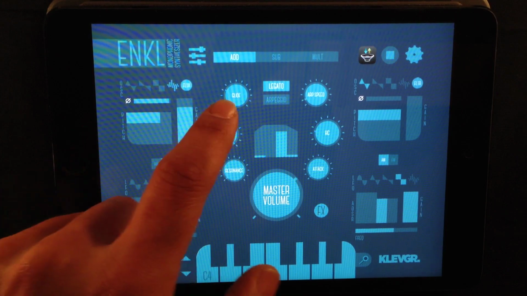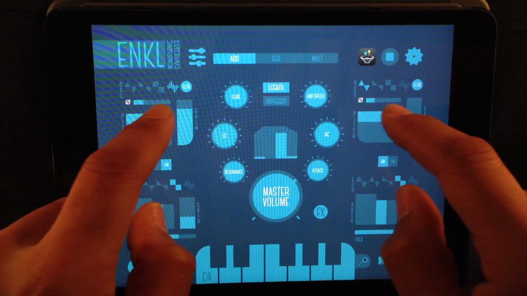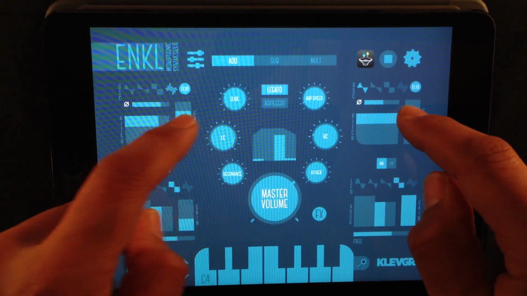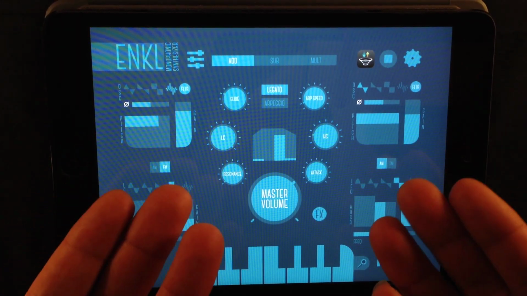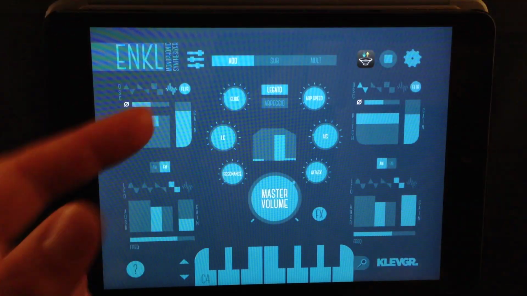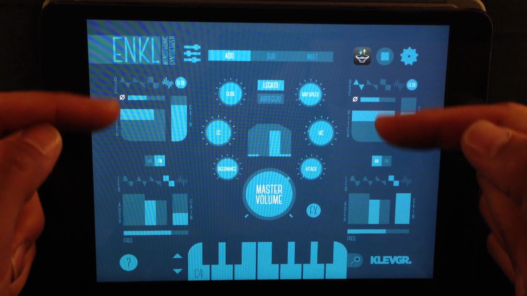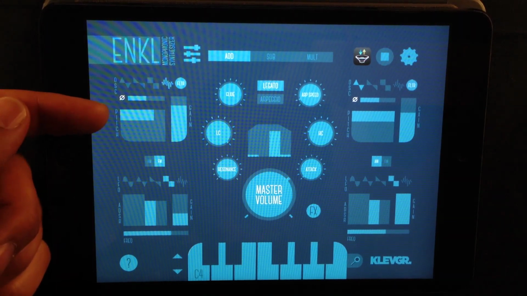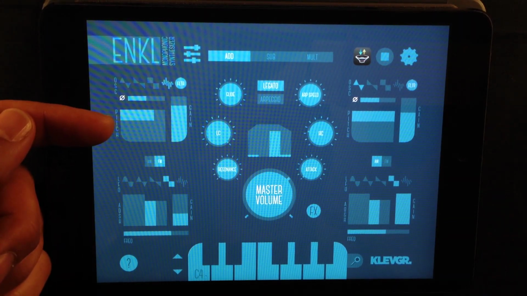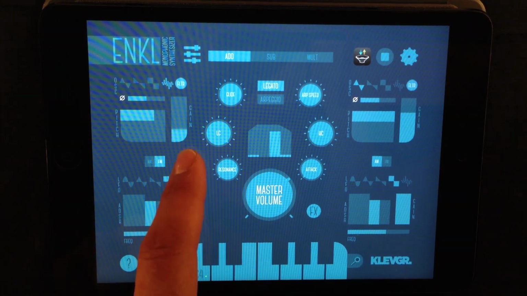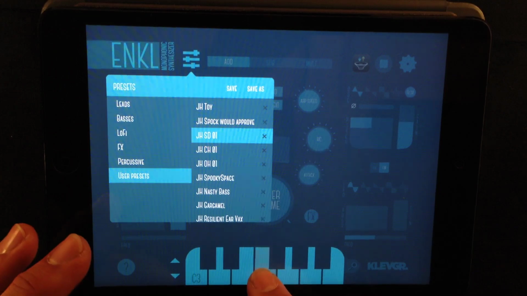These sliders here are the phase offset. You can get some really interesting fat sounds by changing the value in these sliders when you have both oscillators on. It will shift the position of the waveform. Here is where you change the pitch of the oscillator. The top slider sets the octave, the second slider sets the note offset, and the third is for fine-tuning. And here is where you have the gain of the oscillator.